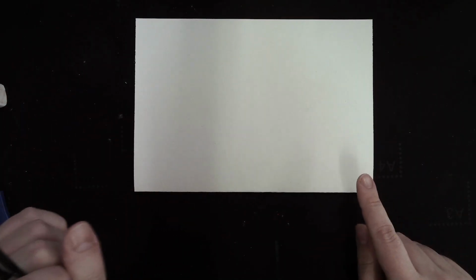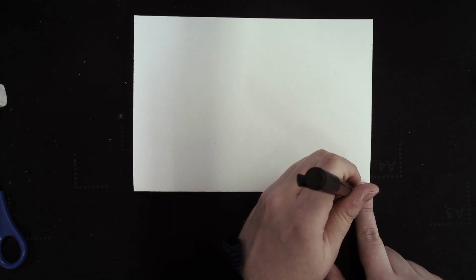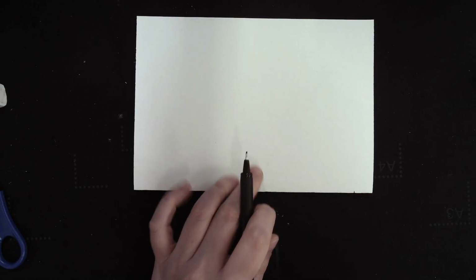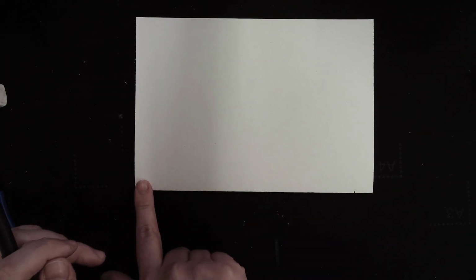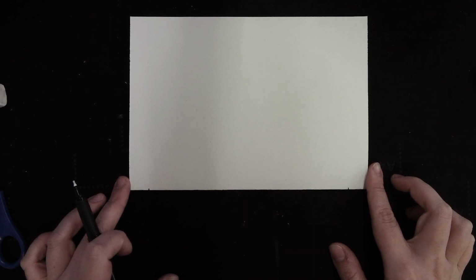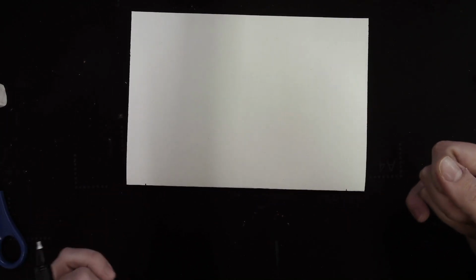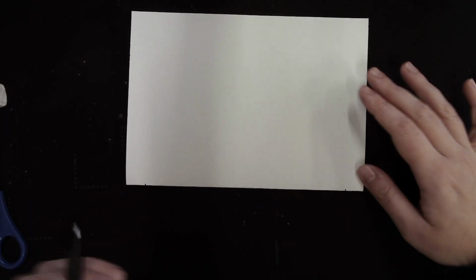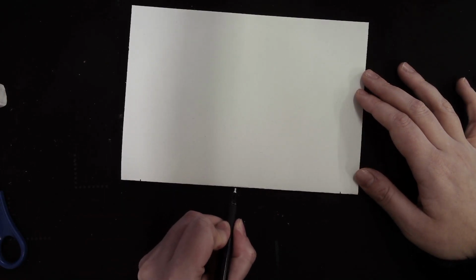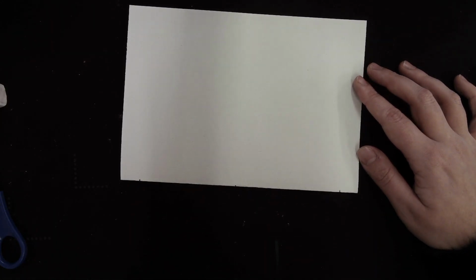So start off by getting your finger. I just want you to put it right at the edge, and I want you to put a dot like that, okay? And then you're going to do the exact same on the other side. A dot like that, okay? Then, as best you can, I want you to just do a little dot in the middle. Now if you have a ruler, you can measure this out, but if you don't, don't worry, just do it as best as you possibly can. So take your time, I reckon mine's about there, okay?